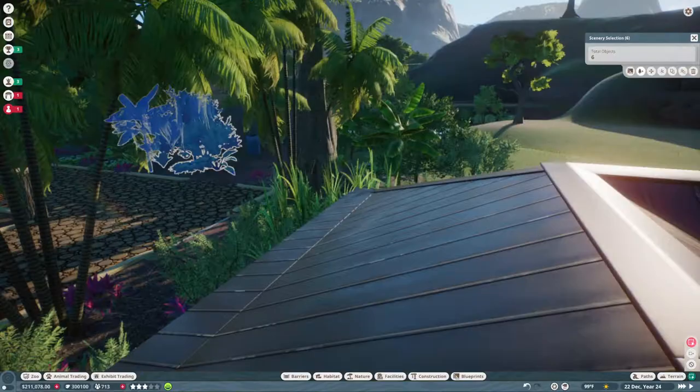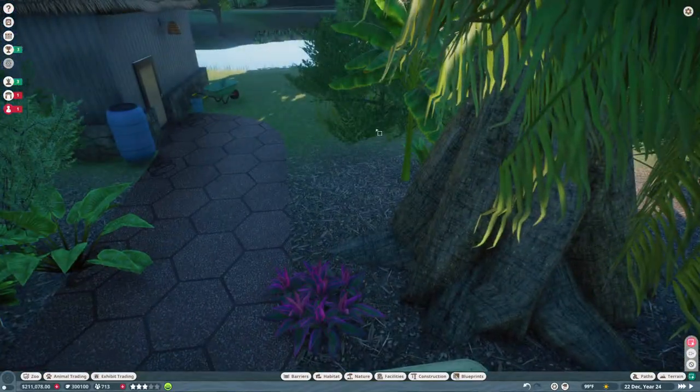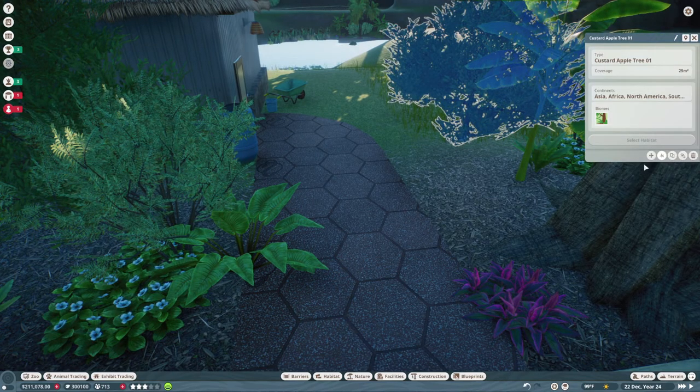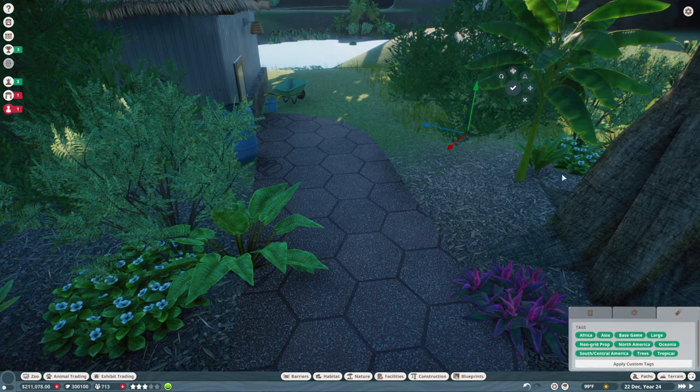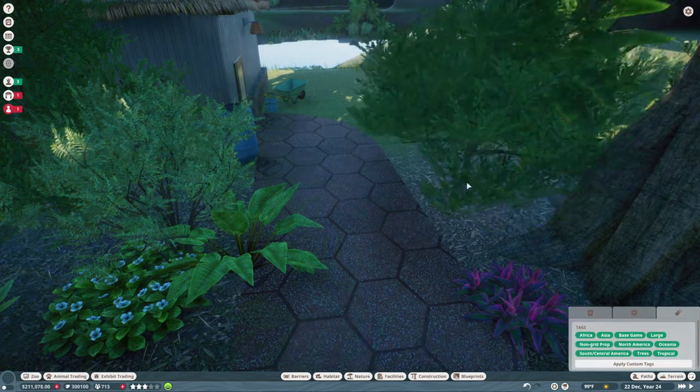Like I said, this is going to be a jungle theme, so I kind of want everything to be really lush and tropical, and I think it looks good that way. I think the jungle theme is probably my favorite look for a zoo.